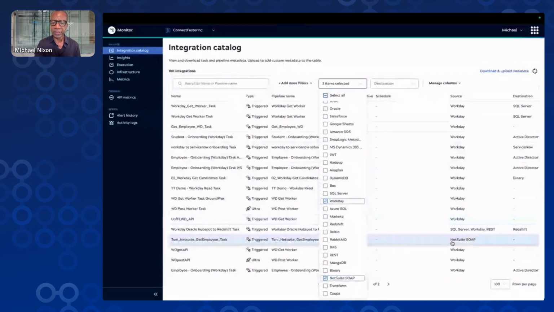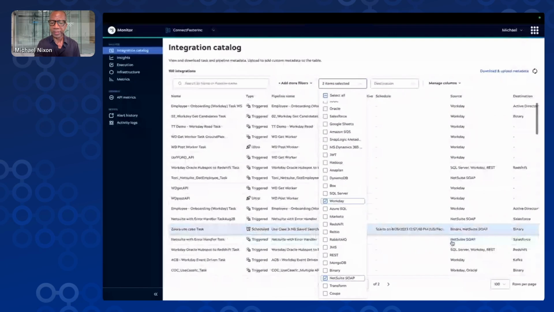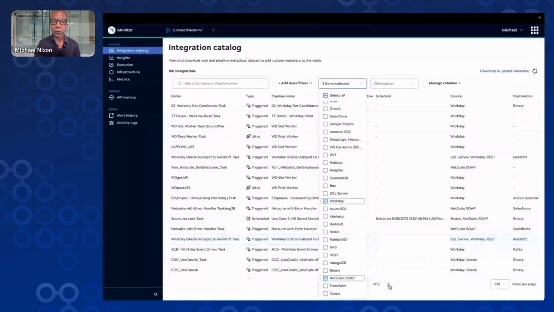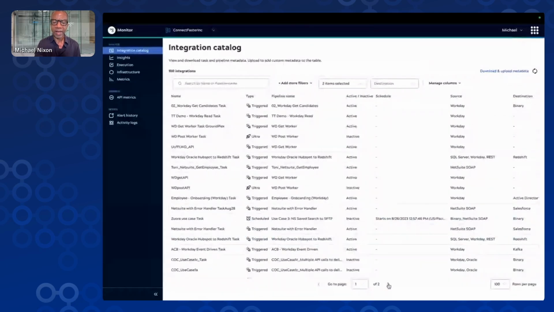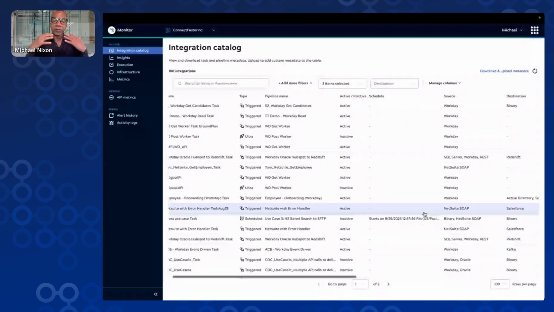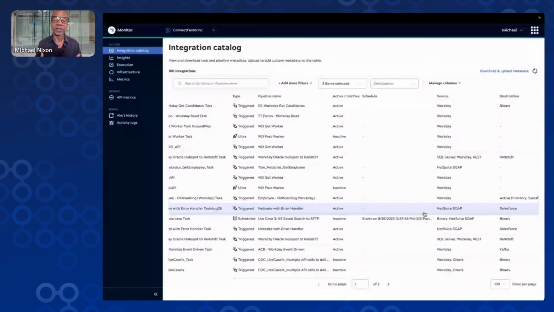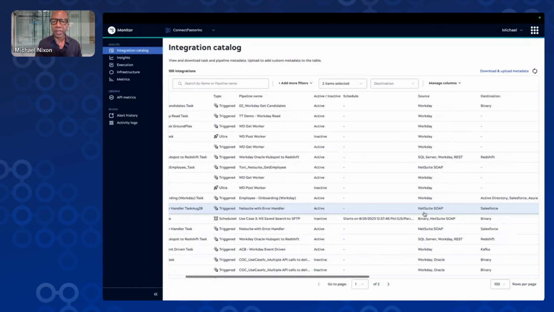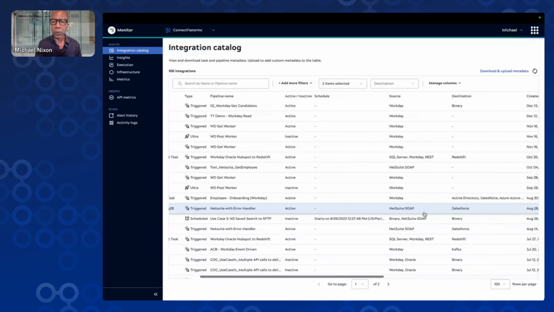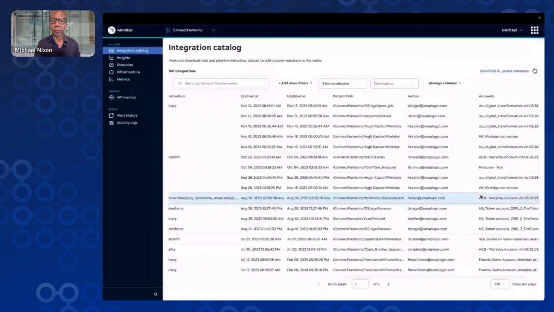So now you'll see pipelines for NetSuite here and Workday. So we have over 2 pages here of actual pipelines. So this really speeds up the discovery, as Nitin was mentioning, about how to really observe into your environment. And so you see all of the columns that are available per this view.